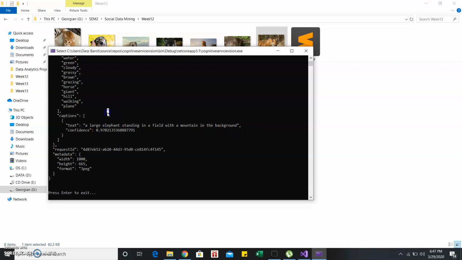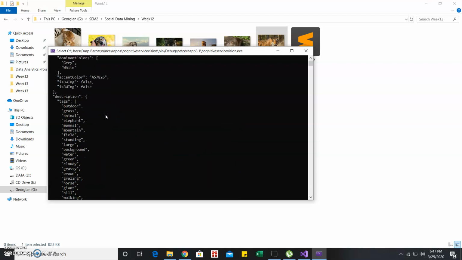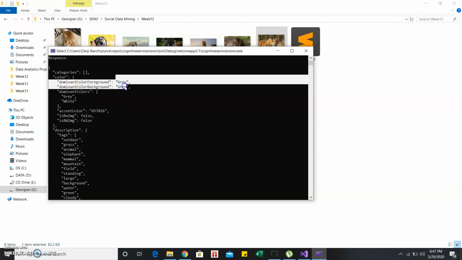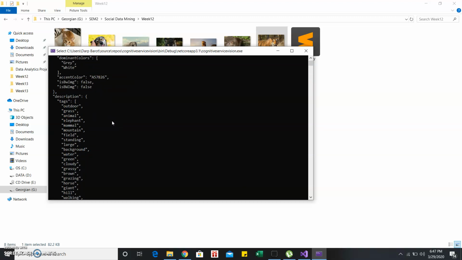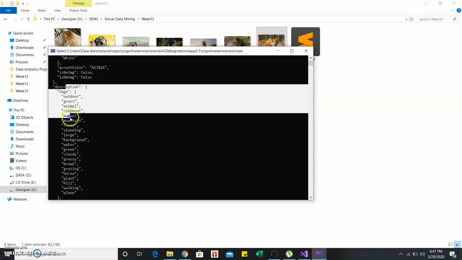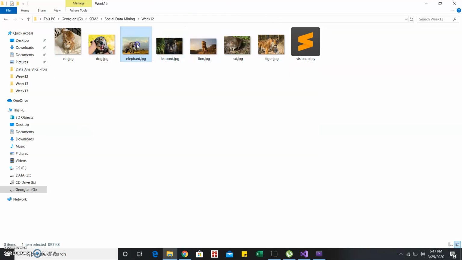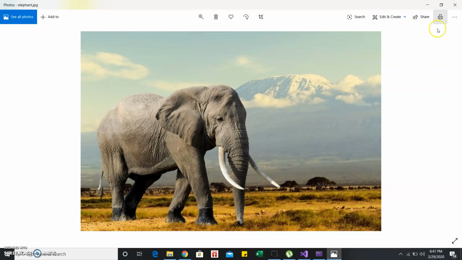That's great. The maximum confidence level you can have is 1, and the minimum is 0. This is the color of the elephant which is shown in the image, and these are the tags, showing what all other things it can recognize in the image. And this is my image, which is elephant.jpg.